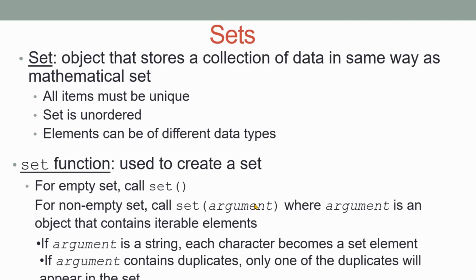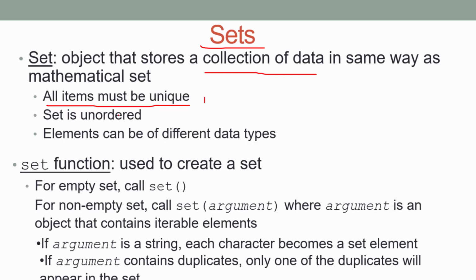We have already covered dictionaries in Python. Let's now see sets and see what's so unique about sets. Sets, similar to the sets you studied in math, store a collection of data. But what is the difference between sets and other structures? Items must be unique. You cannot have duplicate items in a set.